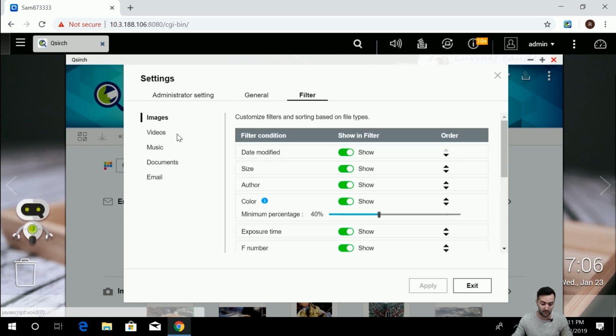Furthermore, for the filters, as we have now enabled the color indexing of images, we also have the opportunity to modify the filters when we are searching for images only. So we have the filter conditions of date modified, size, author, and the color minimum percentage.